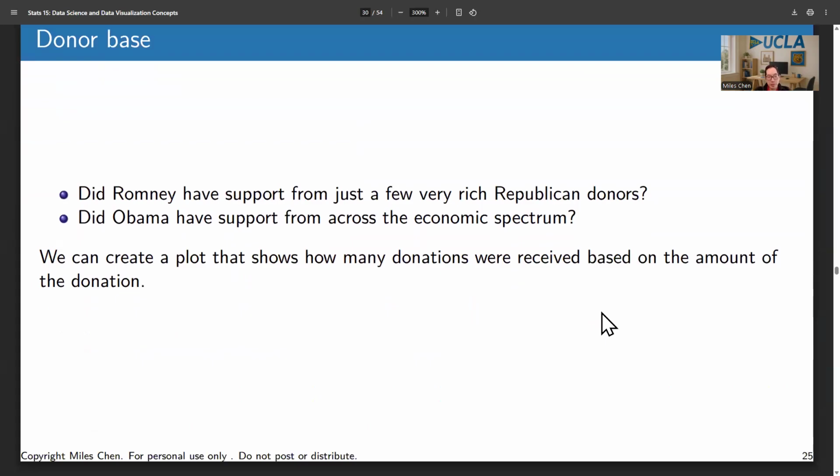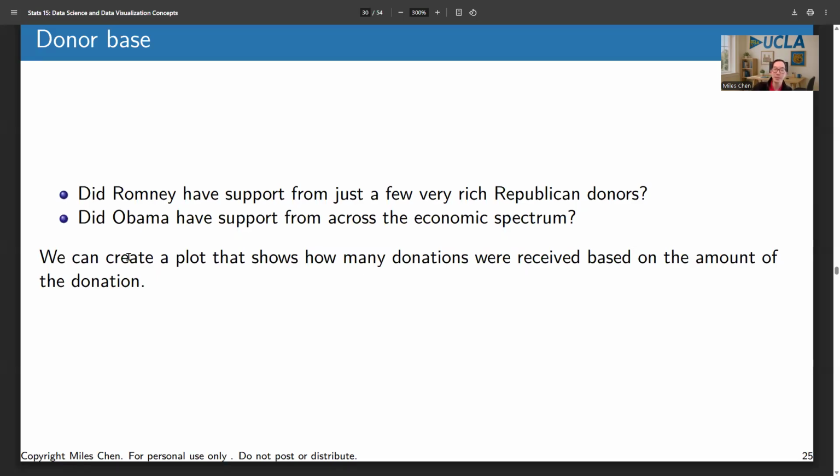Another discussion that existed in 2012 and still exists today is who supports Republican candidates, who supports Democratic ones, and is it just very few rich Republican donors supporting the Republican candidates? There's a narrative that exists that certain parties appeal to the billionaire classes, and they're trying to get money and things like that. Versus other candidates have grassroots support across the economic spectrum, that you have a lot of people with not a ton of income still supporting certain candidates.